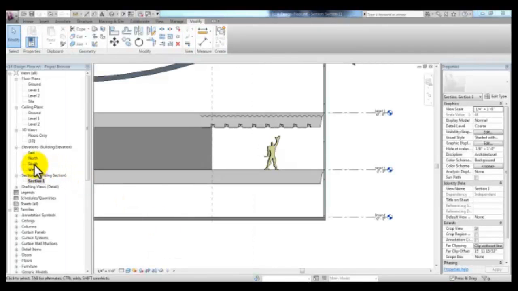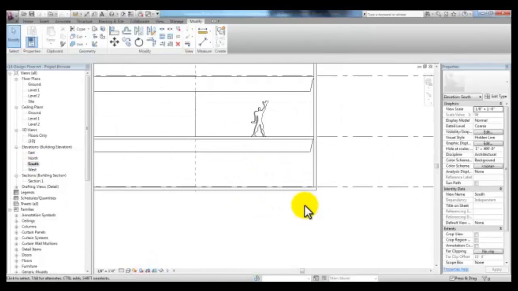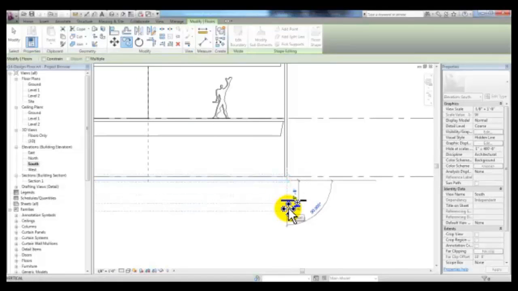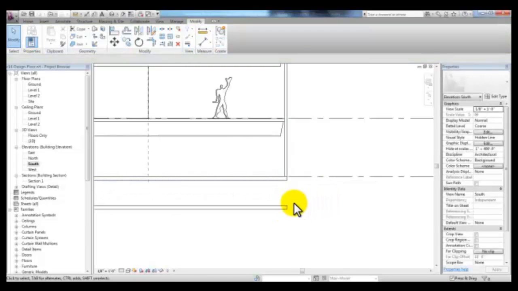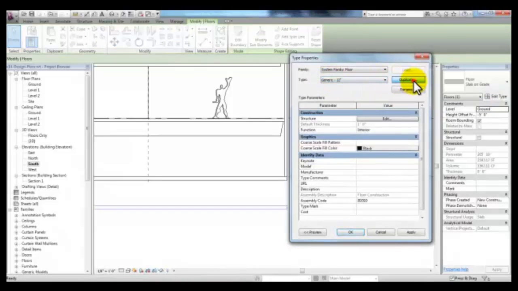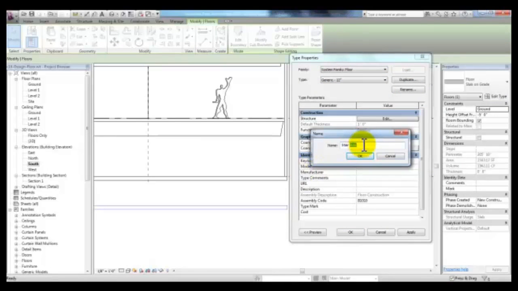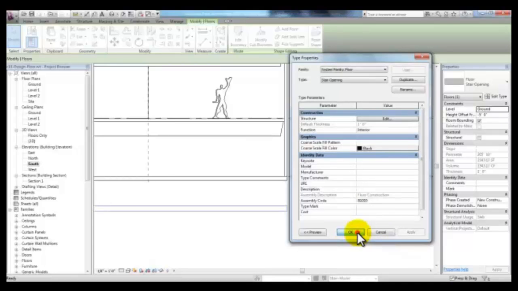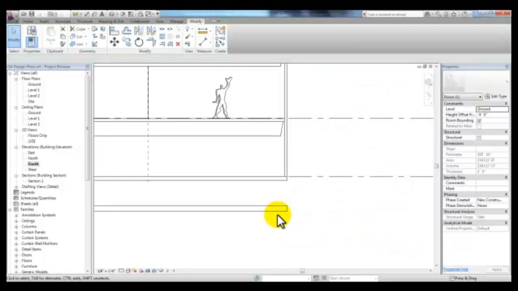We'll go to the south view and copy this floor down, just so that we can use it to create our new profile. We can select that floor, pick Edit Type, go to the generic 12-inch floor, and pick duplicate. And we'll just call this stair opening and pick OK. And then under edit, verify that it is a 1-foot floor structure, but this is where you could change the depth of your floor. Make sure you pick OK, and you see that the depth changes to the 12 inches.